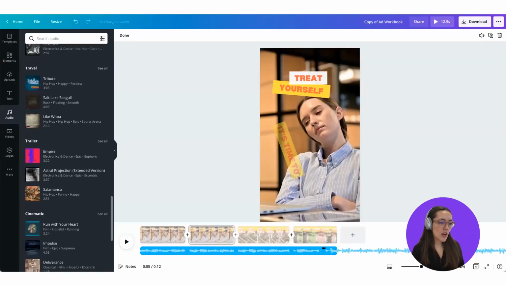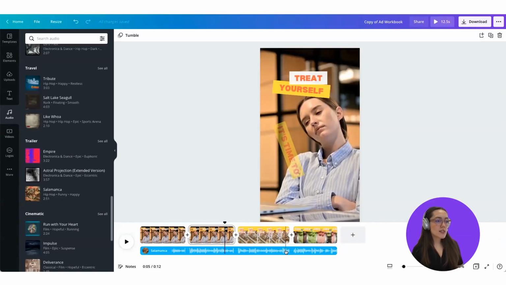So I'm actually going to drag it to where it starts around here, which looks like it's a little bit more upbeat because the height of the waveform is higher. So what I'm going to do is drag it to start where the waveform is a little bit higher. So this is the starting point of the waveform, so it's the starting point of the audio track. So now when I click anywhere out of it, you can see that the music track has selected that portion of the audio because I've adjusted it.